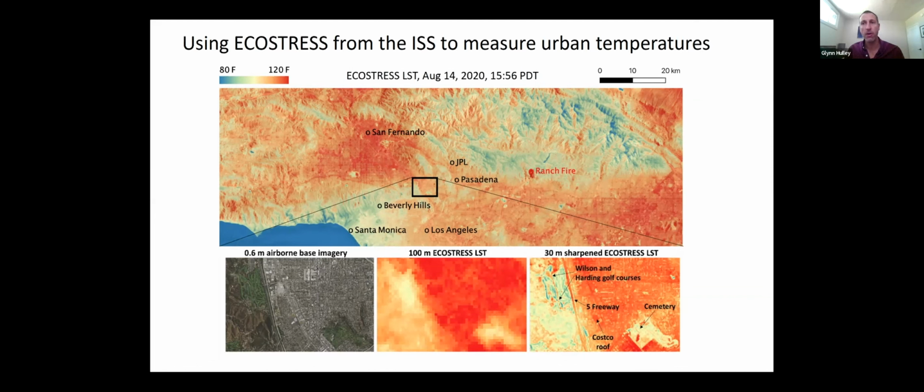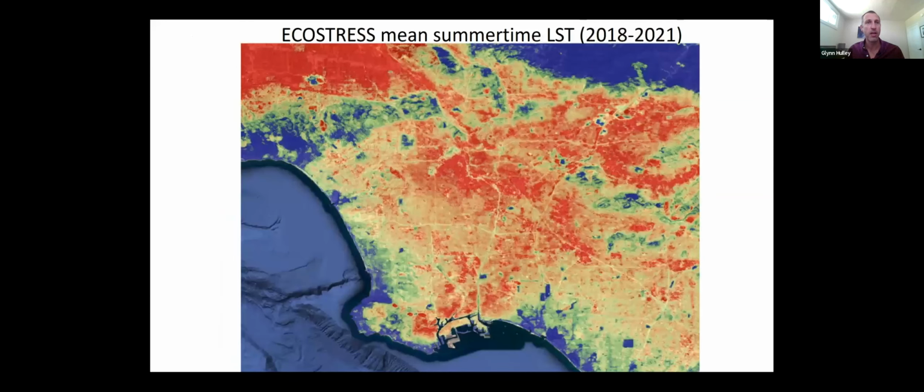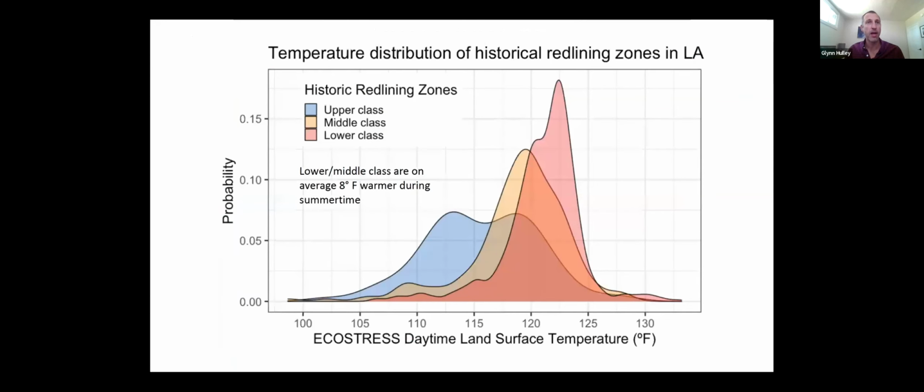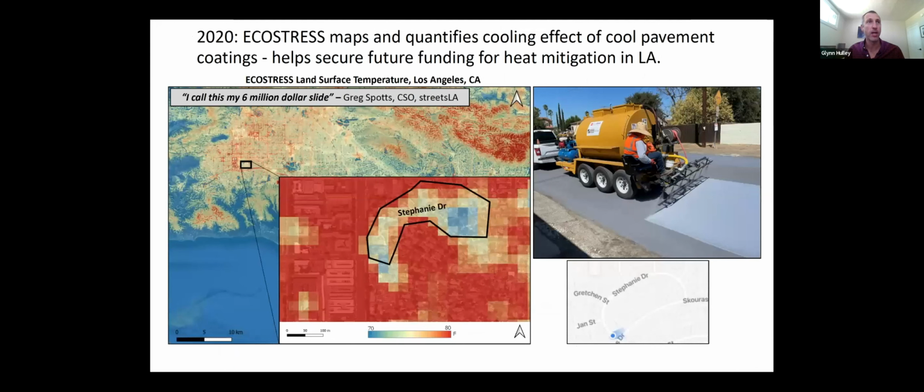And then if you go down to slide 11, you can see the result of that when we looked at the Winnetka neighborhood. This is one of the first neighborhood level streets that were painted by Greg and his team back in 2017, 2018.